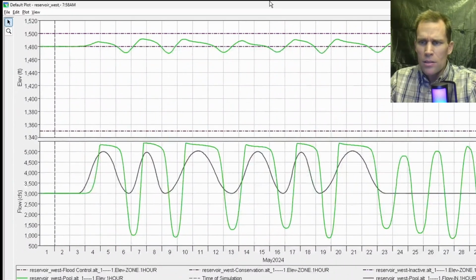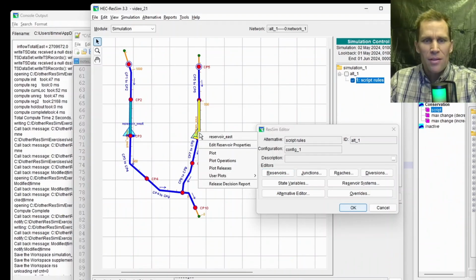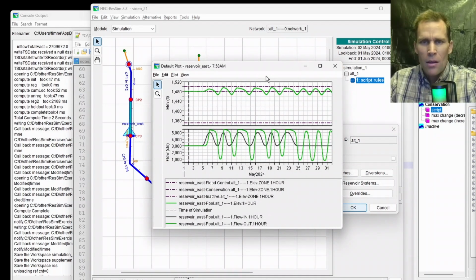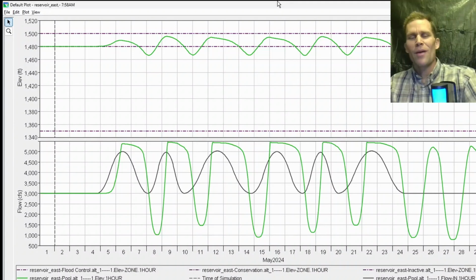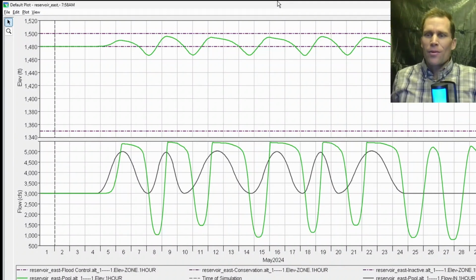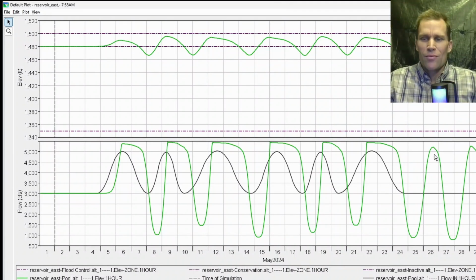All right, it looks pretty much the same as before. This was the west reservoir. Let's see if the east reservoir looks any better. Nope, looks the same. Okay, well, anyway, I fuddled around with this for hours and got some better results. And it was with modifying a number of those different parameters. I believe the multiplier was the main one.